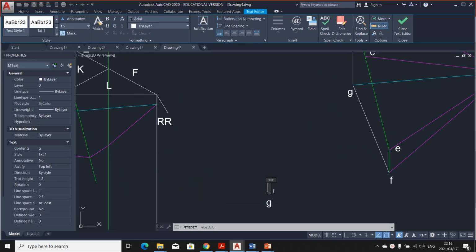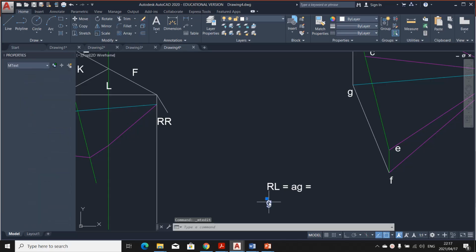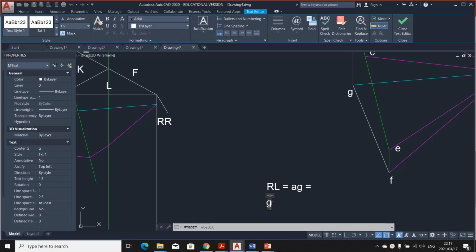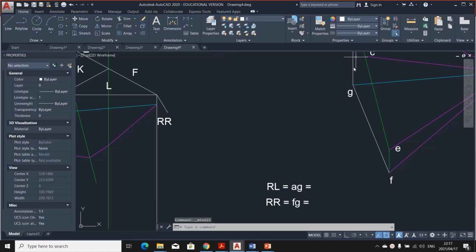We'll say RL is equal to AG, which is equal to, and then RR is equal to FG, which is equal to, okay, let's come here and measure this.